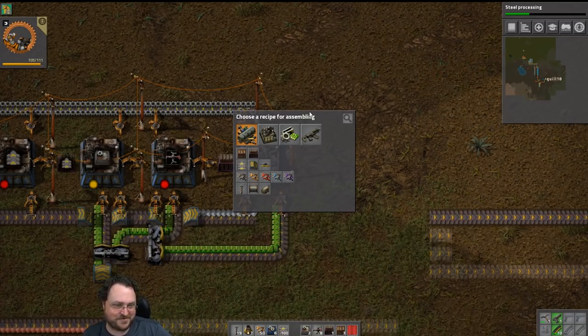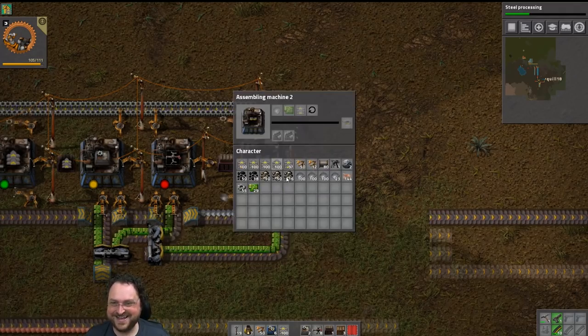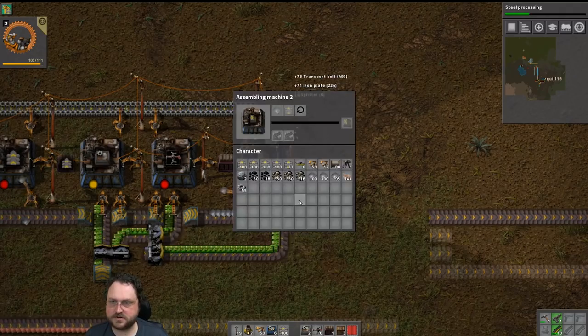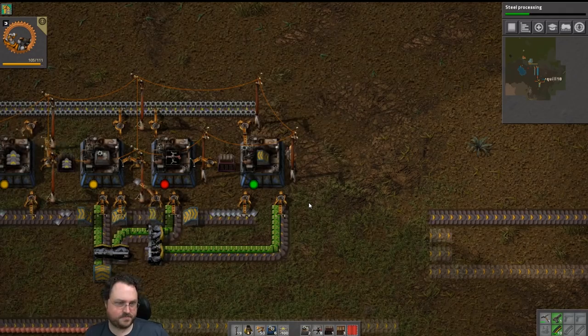105, 111. Just six more and you win. You guys got to come in here. Yeah, we need a few more splitters, and we'll need a few undergrounds as well. Luckily, undergrounds don't need green circuits. Boom, boom, boom, boom, boom.